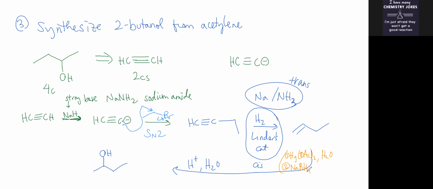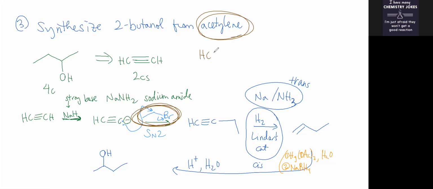So that's almost perfect. But there's this weird little phrasing that was in the problem that said, using acetylene as your only source of carbon. That's where this can get a little bit tricky. Don't freak out on me. Stick with me for a second. This thing is not acetylene, and that brown circled thing ended up as part of my reaction. So what that actually means, according to synthesis rules, is that you need to show how to make that piece from acetylene as well.